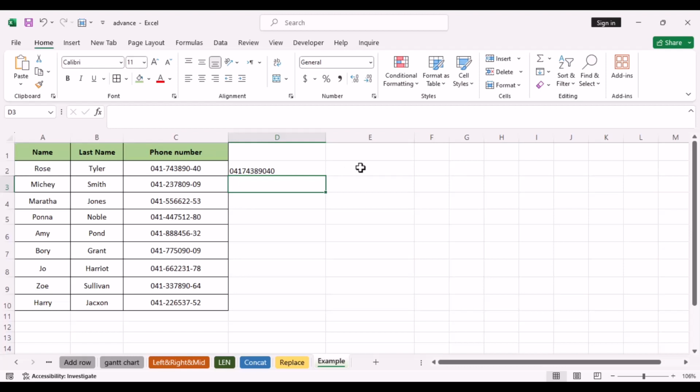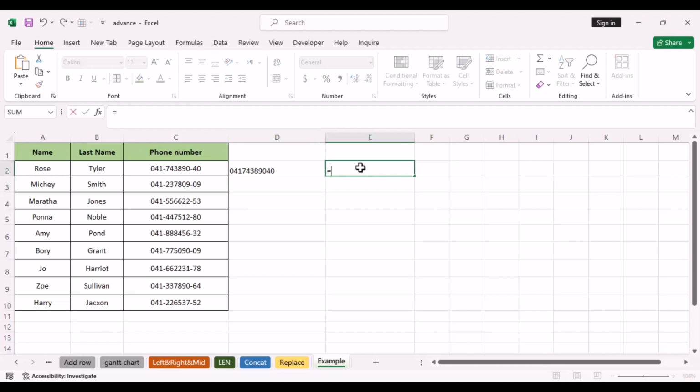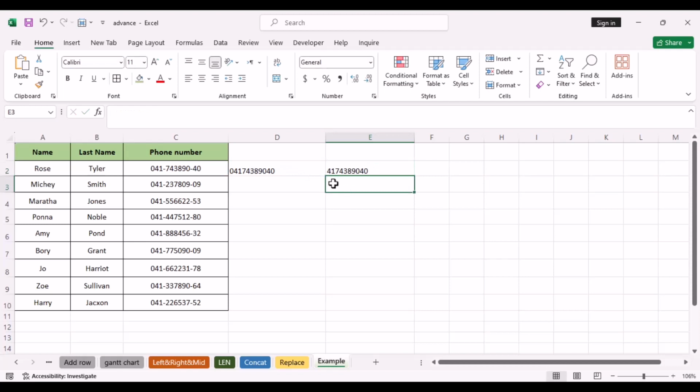To remove the 0, we use the right function. We write right. We select the cell. In num chars, we say to separate 10. Now you will see that it also removes 0. But we want to combine these functions so that this can be done with one formula.